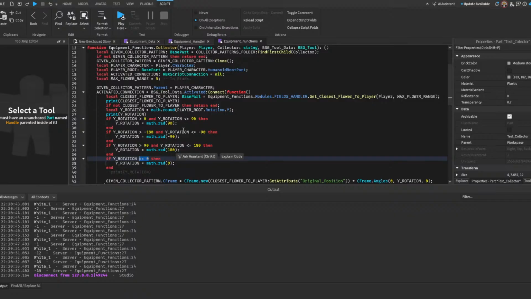If this is less, greater. Oh my god, I actually hate working with negative numbers.